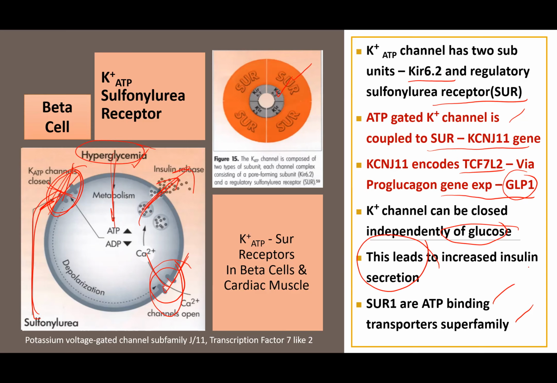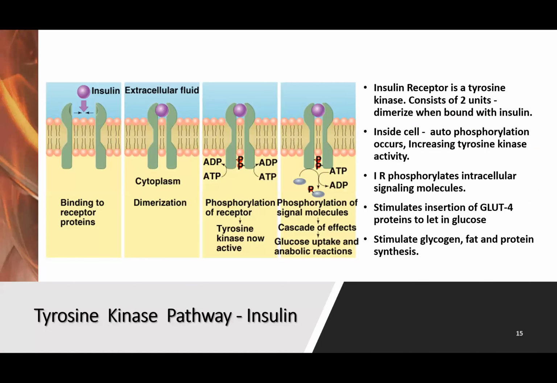That is why the long-acting or older generation sulfonylureas are cardiotoxic, because of the SUR receptors being present on the cardiac muscle. So how does the insulin get secreted? How does insulin allow the movement of glucose into the cell? Earlier, we have seen how insulin comes out, and having had the insulin, how does the insulin take the glucose into the cell for metabolism?